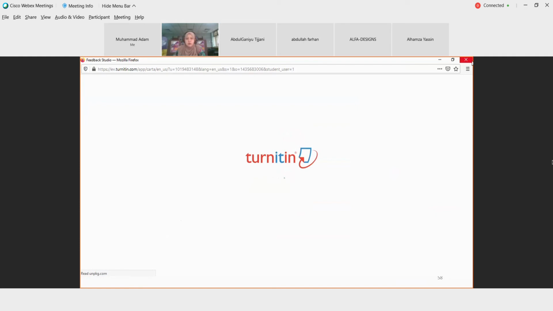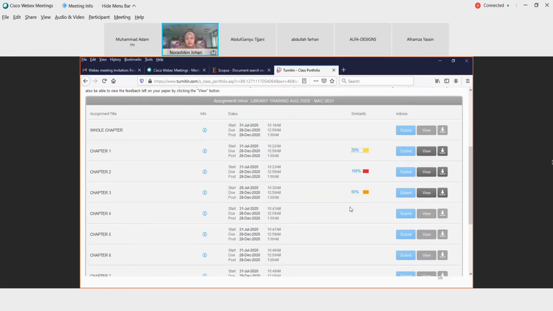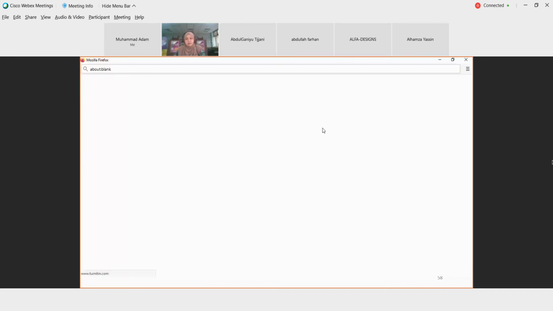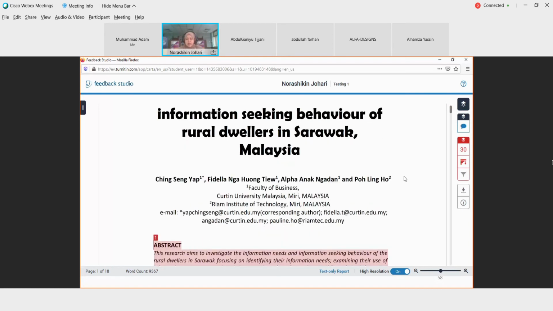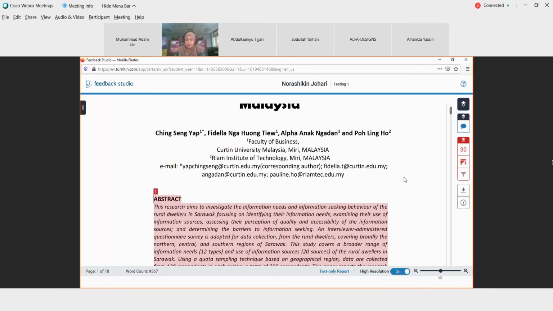Okay, if let's say the similarity index covers not only the internet sources, but sometimes it also detects unnecessary phrases or formulas.